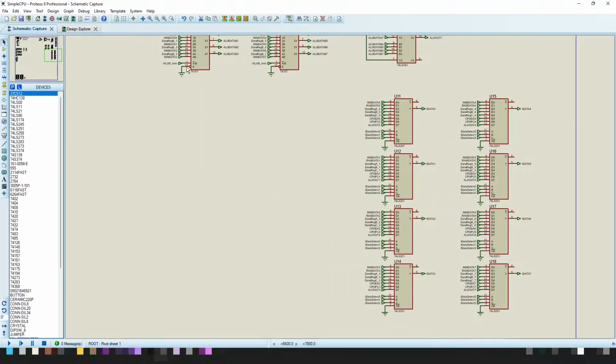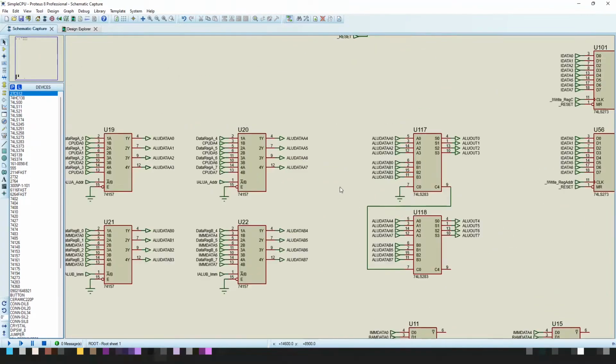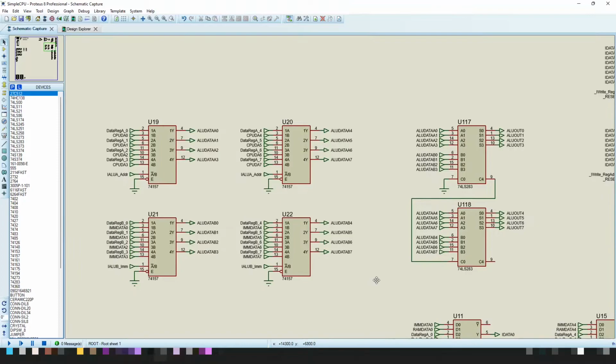Now, when we talk about the ALU logic, it is here, this part of the schematic. The ALU just basically presents an add operation. Now, the add operation is basically two 4-bit adders chained together as you would normally expect, which is perfectly fine. The 4-bit adders are chained together with a carry in the middle, again as you would normally expect, and the input carry for the first adder is brought down to ground.